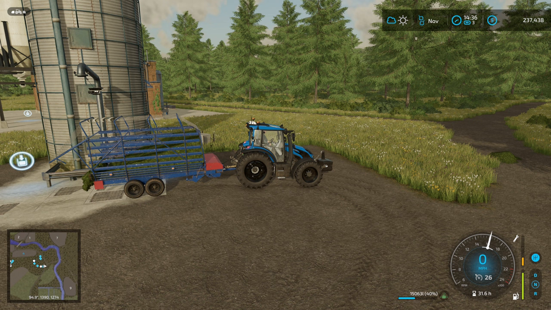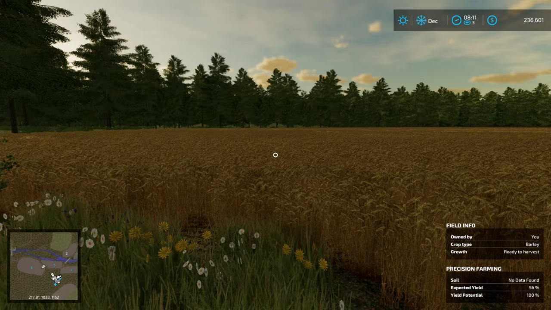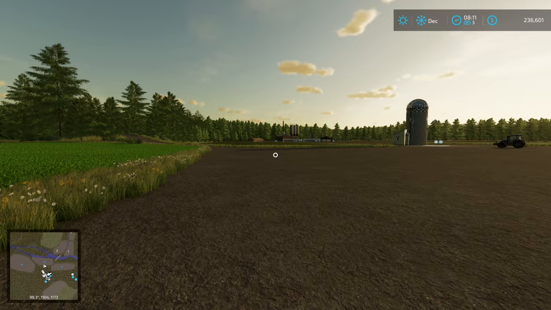Well, good morning. It is December and we couldn't really have timed this more perfectly. We have a ripe barley field that we're going to harvest a little bit later. But the first thing we're going to do is put in our brewery so that we have a place to put our barley. And we probably won't have any hops right away. It's going to take a day or two to get some hops.